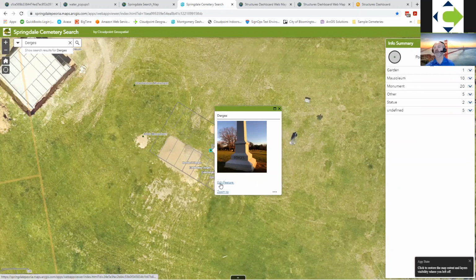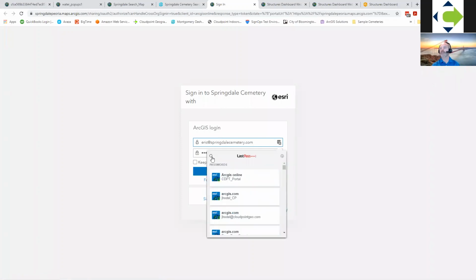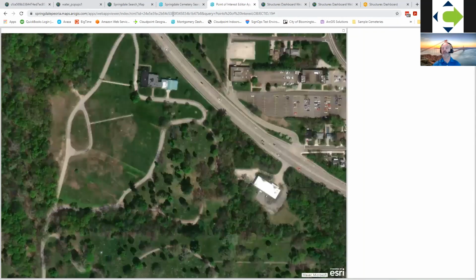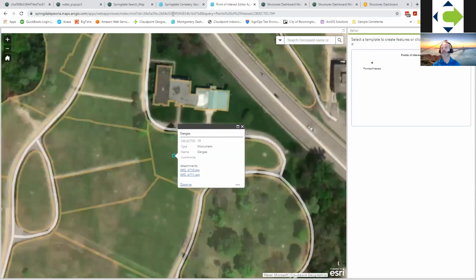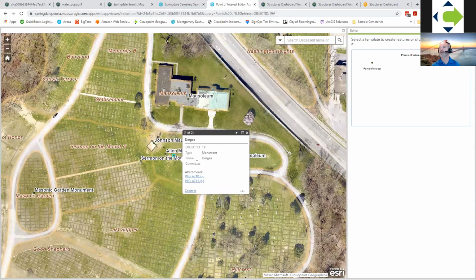And if I click on Edit Feature, then that's going to take me to a web app. Of course, I need to sign in here, but it's going to take me to a web app where I can then edit those features. So I will sign in, be able to edit and update. Again, because I was coming from a publicly available web app, it's nice. That's why I had to sign in there, but it takes me directly to that feature. And then, of course, I can begin my editing process as soon as I select that.